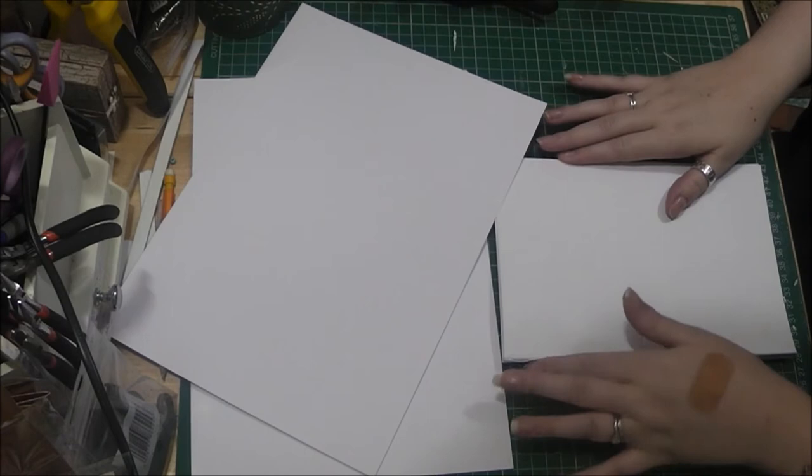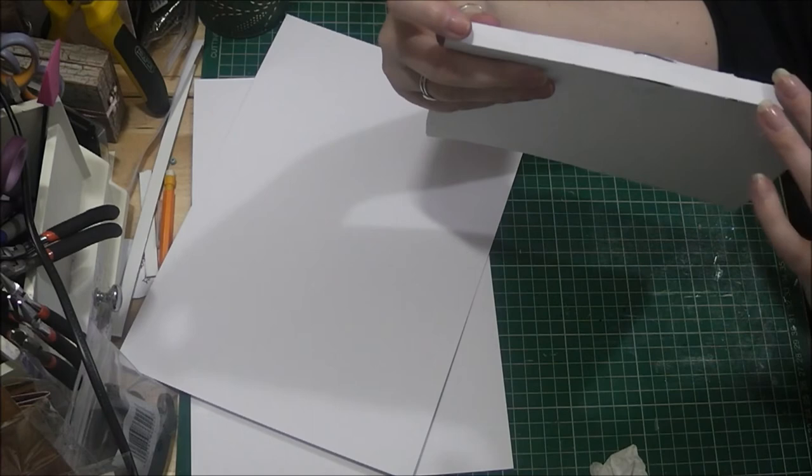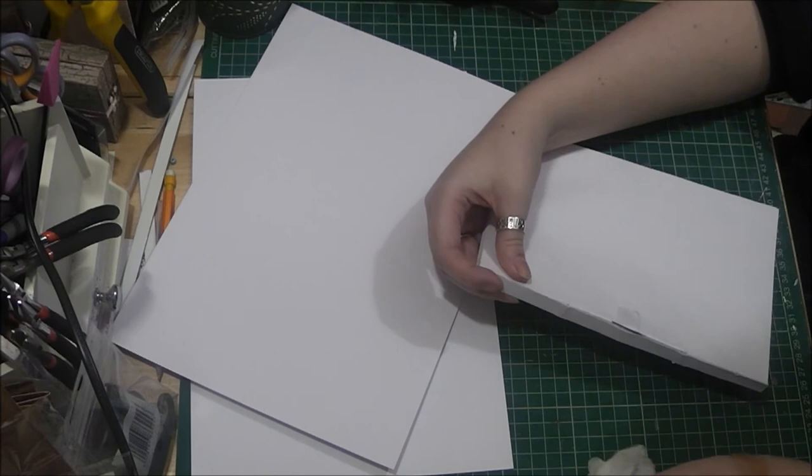This is why you should probably leave this a good hour, because that's sort of lifting a wee bit there, but I'll not panic about it too much. Just for this tutorial, it'll not matter. I just want to make sure that's well glued down. That's why I sort of recommend keeping it sitting for an hour.